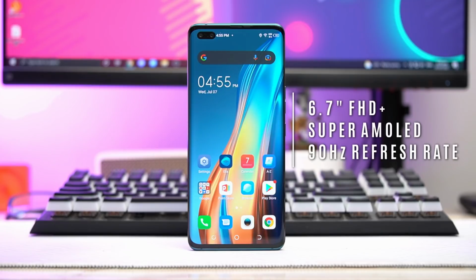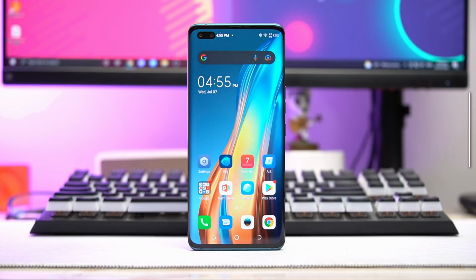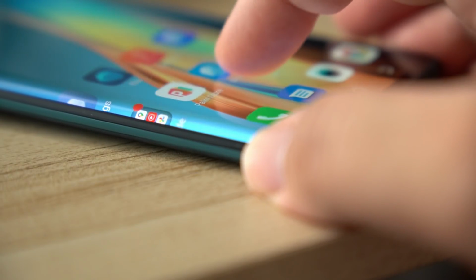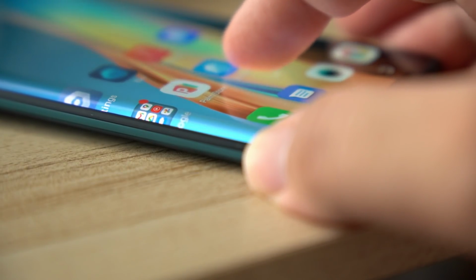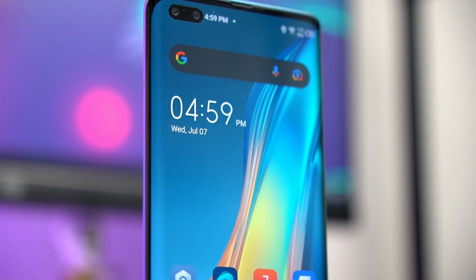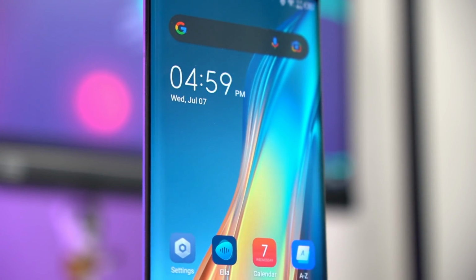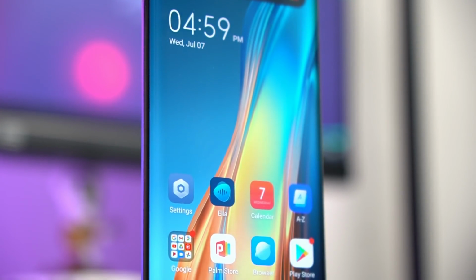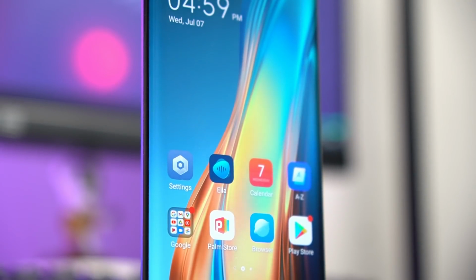Super AMOLED panel yung gamit nila dito at Full HD Plus resolution, and yung refresh rate niya is at 90 Hz. So saktong balance lang for the smoother experience versus battery life. Now as mentioned earlier, curved yung display niya, which is kind of surprising since a lot of brands are moving away from this design. It still looks really good though, pero medyo nag-aalangan ako dito kasi sa experience namin, mas fragile lang konti yung mga curved screens, or malas lang talaga kami at palaging nakakantuhan yung mga phones namin.